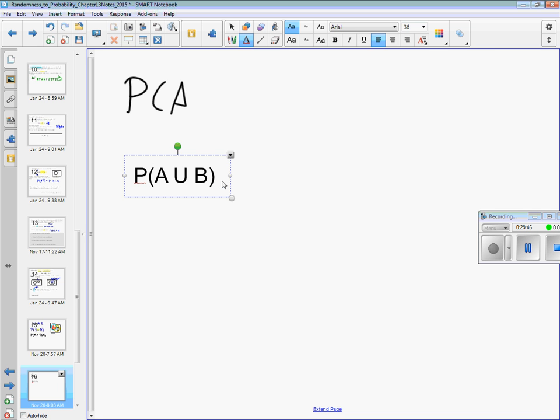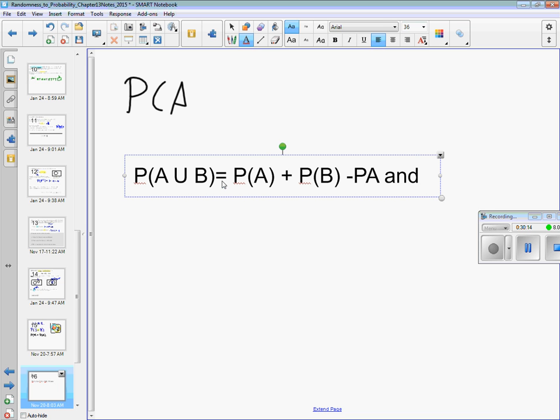All right, so what is that equal to? If you look at your formula sheet, it says it's the probability of A, which is fine, plus the probability of B, which is fine. But what do we have to subtract? What does it say in your formula? You have your formula sheet there. Probability of A and B. That upside down U does mean and. So it's probability of A, and I'm just going to write the word and because I'm typing it. Probability of A and B. Good grief, y'all. I need to ask Santa for a new computer.